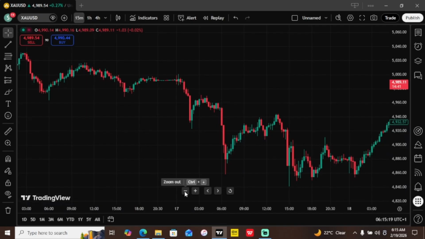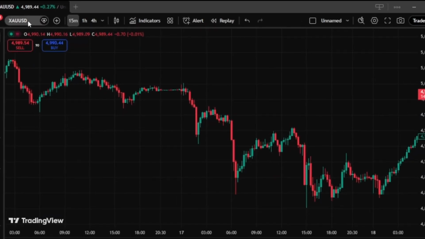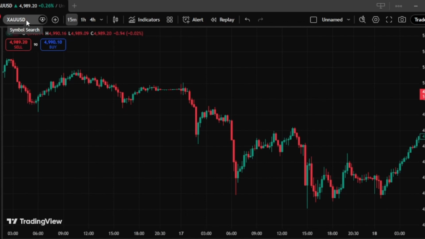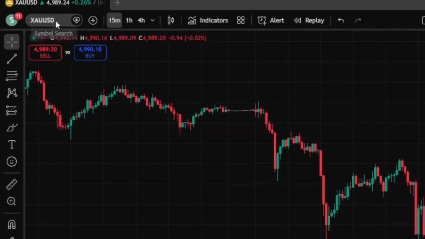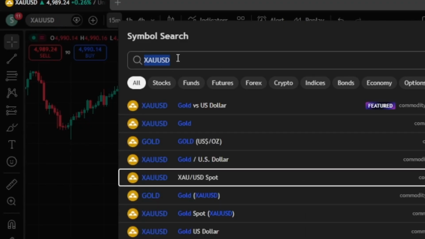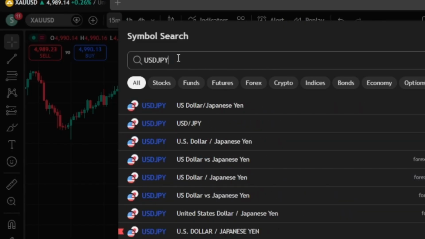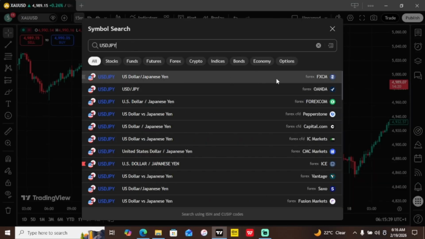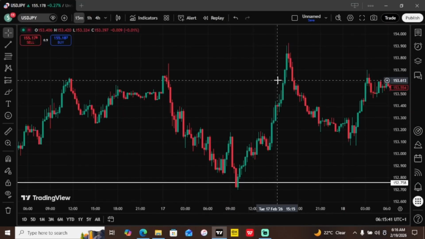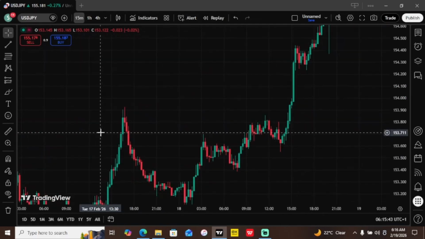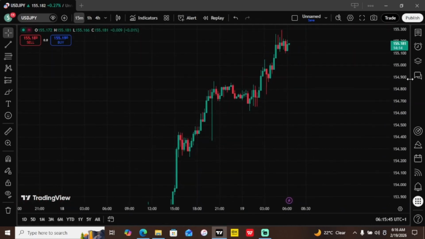Now, starting with what we have at the top of the screen for TradingView. We have the area where you can search for the particular symbol you want to trade. For example, here we have gold USD. So if you're someone who trades forex, for example, you can type in USD JPY or whatever pair you want to trade. And then once you type in, all you simply have to do is to click on it. So automatically it's going to take you to the chart of that particular pair.